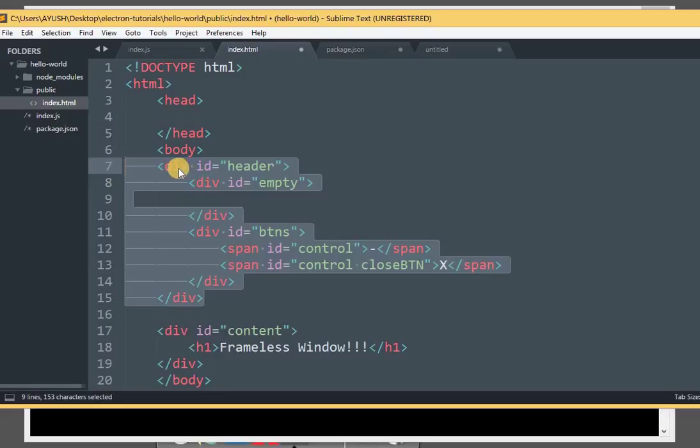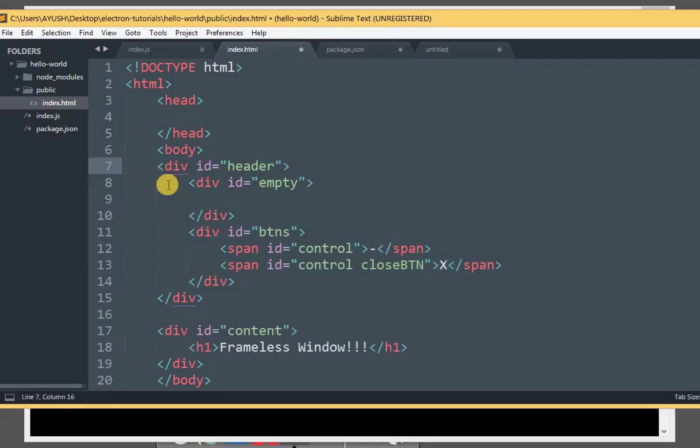Alright guys, so now this is the div with the ID of header. It contains two parts. The first one will be empty, and the other contains some buttons. It says btns with the ID, and one is for closing and one is for minimizing your program.